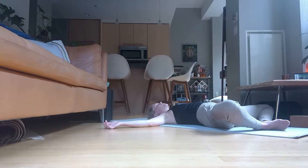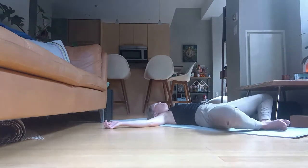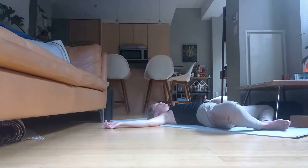Or if you're joining me in this Supta Baddha Konasana, this reclined bound angle pose, or just reclined butterfly, just allowing gravity to work on the weight of your leg bones. Stretch the hips and the inner thighs. Still working to lengthen, just chill out the breath.